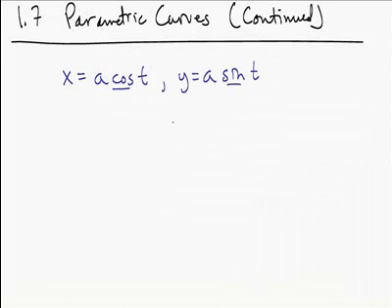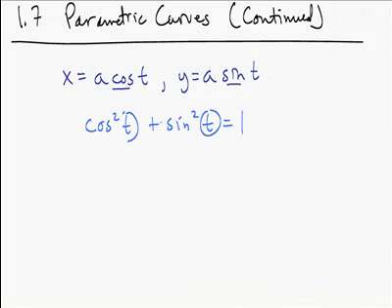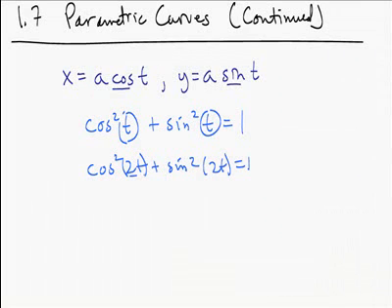So again, you have a cosine and a sine, and whenever you see a sine and a cosine in a parameterization, you want to start thinking about something circular. Now remember, we talked about a very important trig identity at the end of the last lecture that says that the cosine squared of something plus the sine squared of that same thing is equal to 1. It doesn't matter what's in here as long as it's the same in both the sine and the cosine. The cosine squared of 2t plus the sine squared of 2t is also equal to 1. Again, it doesn't matter what's in the argument of your sine and cosine function as long as it's the same. When you square the cosine and square the sine of the same argument, it always is going to come out to be equal to 1.